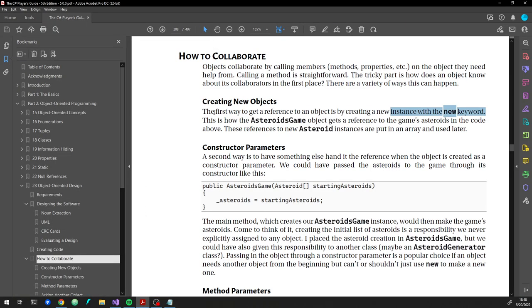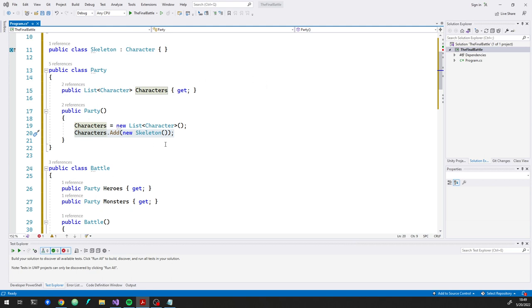So let's look at our other options here. Aside from just calling a constructor with new, what else could we do? This is the usual best alternative, though it isn't the only option. A second good tool we have is that somebody else creates it and hands it to us, so we're told about it when we're created. For example, what we could do here is come up here and do something like, we have a starting character.